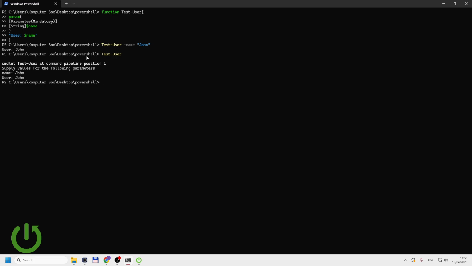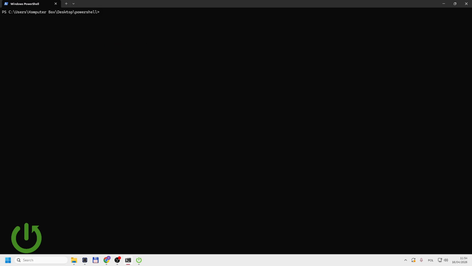And now I will show you how to add a validation, the basic validation. So let's do a function with the name SetLevel. Now we'll pass the parameter, but inside of the brackets we'll specify ValidateRange from 1 to 10, for example.